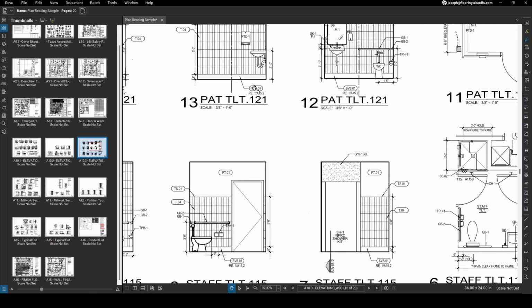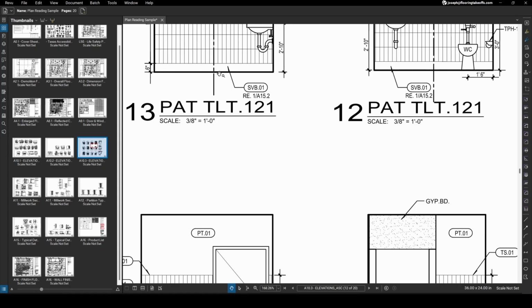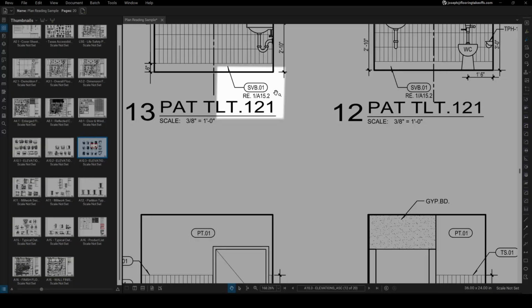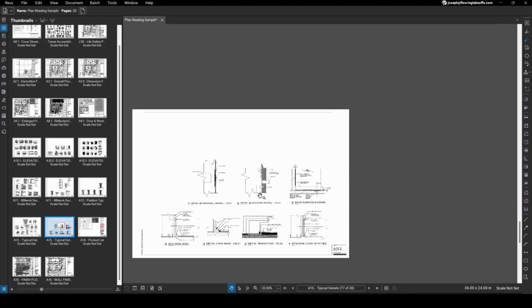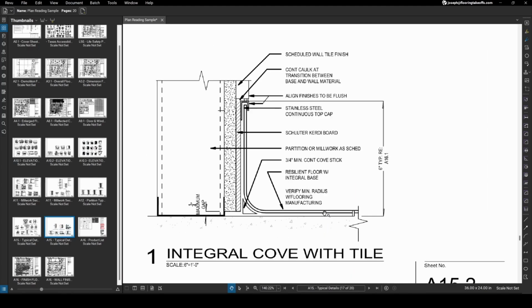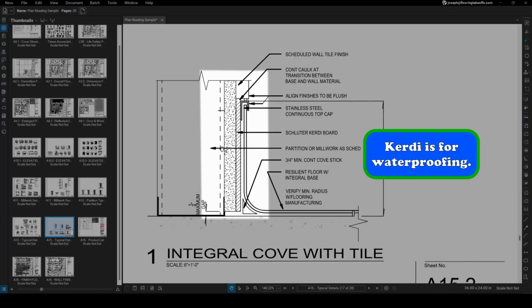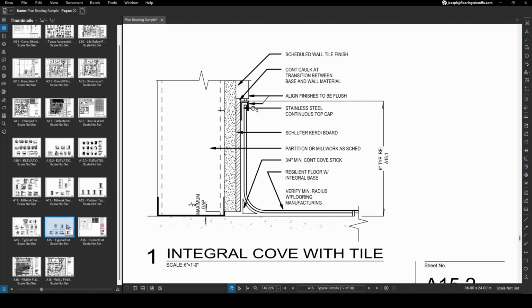So, and then another one, so we can see this detail here, showing you this 6-inch flash cove, the sheet vinyl, and it's also taking you to this detail. So it's saying detail 1 on A15.2 is going to show you what this transition from the flash cove to the tile is going to look like. It's 15.2. And then it's just same as the other one. It's just giving you a blow up of what that's going to look like. It tells you what the backing is going to be back behind this. So you're going to have your cap and then the tile go on top of it.